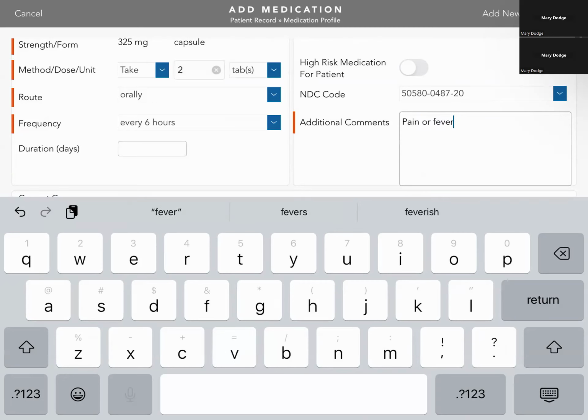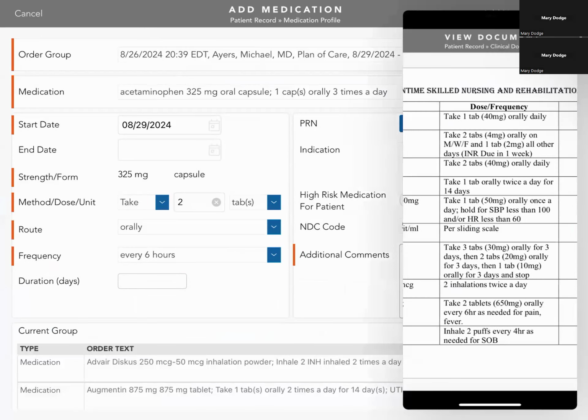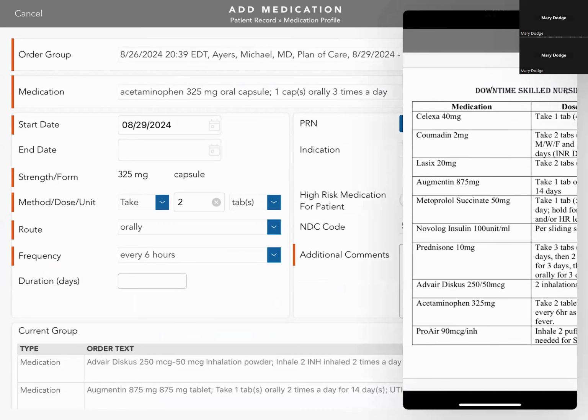Typically, we would like for it to say pain on a scale of 1 to 4 or 1 to 3, and any fever greater than 100.9 or 101.2. That's not what we have here, and this does suffice for a reason. It's just not as good of a one as what we'd like to see. It's just not something we're going to bother the doctor about because it is a reason.